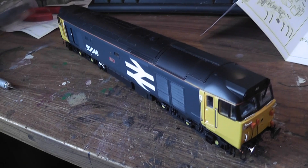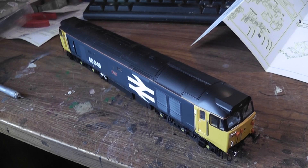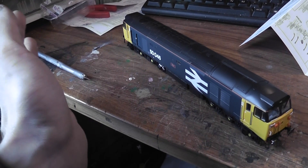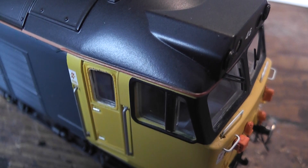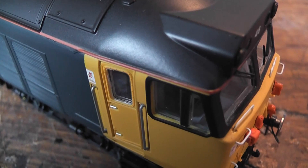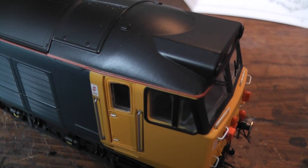Overall it seems pretty good. There's a wonky buffer which I can fix in a moment. Now the buffer is sorted, I've noticed one slight error which is easily solved. I think it's just a result of the way the loco is painted — basically a big pad with all the paint on it goes on the side, so it can't get into specific areas. You'll notice the black around the windows — if you look into the window you can see it's yellow on the inside, because the printer can't get in there. In reality it would have been black all the way around. That just needs a slight correction with a very small paintbrush and a steady hand — it's like that on all four windows, but it's only a very minor problem.